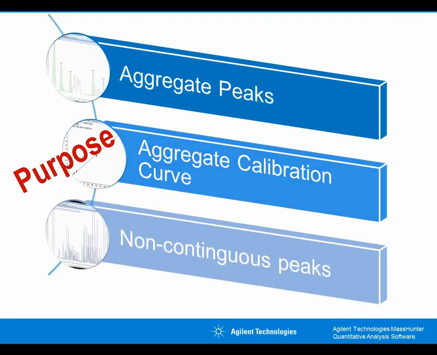The purpose of compound math is to aggregate peaks. I'll show you in a moment a GC example, but it is equally applicable to mass spec signals. And what we're going to want to do is to take those signals and aggregate the calibration curve together. It's worth noting that this is best served by peaks that are non-contiguous. Otherwise, you might consider the spectral summation that would take the area between a retention start and a retention end.